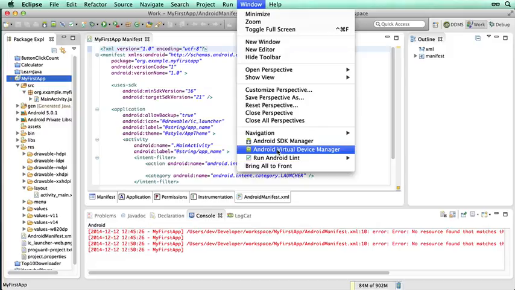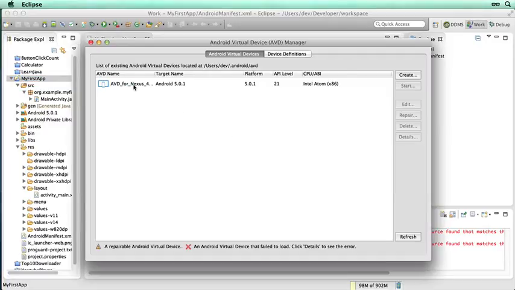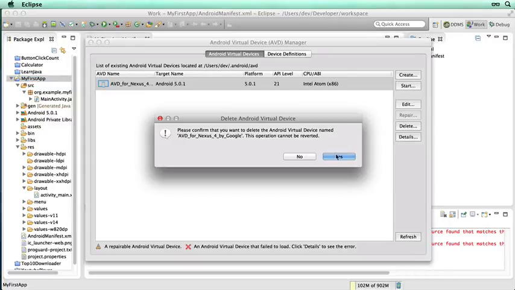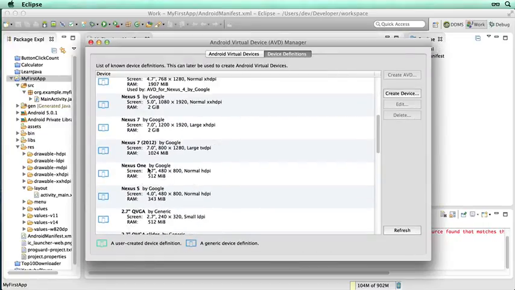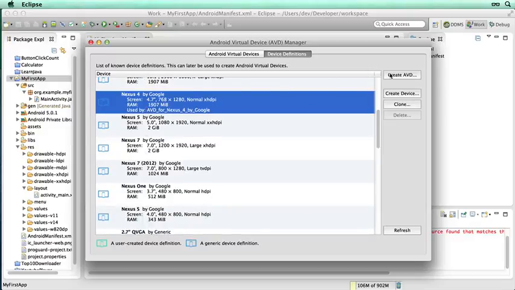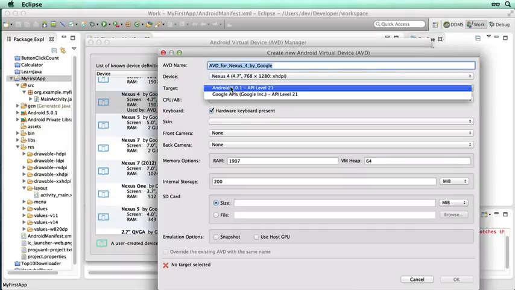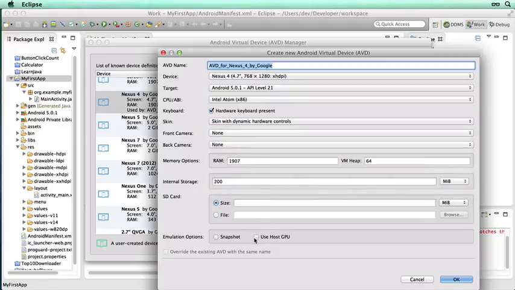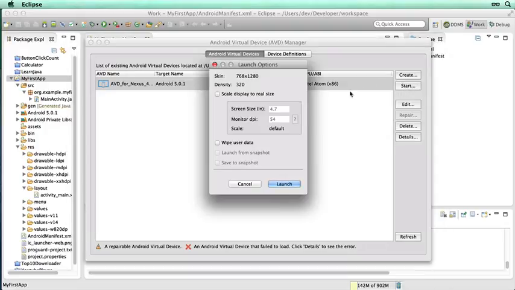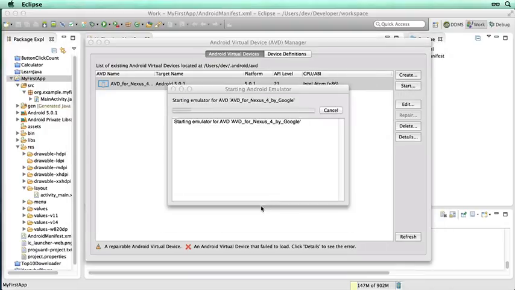Now that was an issue. What I suggest you think about doing is go back in here, and if you've got one in here already, delete that and recreate it, just in case. So again, for recreating, you can have a look at the video, or I'm just going to quickly go through and do it because the video goes through and explains everything. I'm just going to check the basics here. Make sure you select the latest version of Android. Intel Atom x86, I'm running HAXM. Host GPU, I'm going to just drop down the amount of RAM to 768. And once this has finished getting created, we're going to start it. And we're just going to quickly run our app just to make sure that it's working.